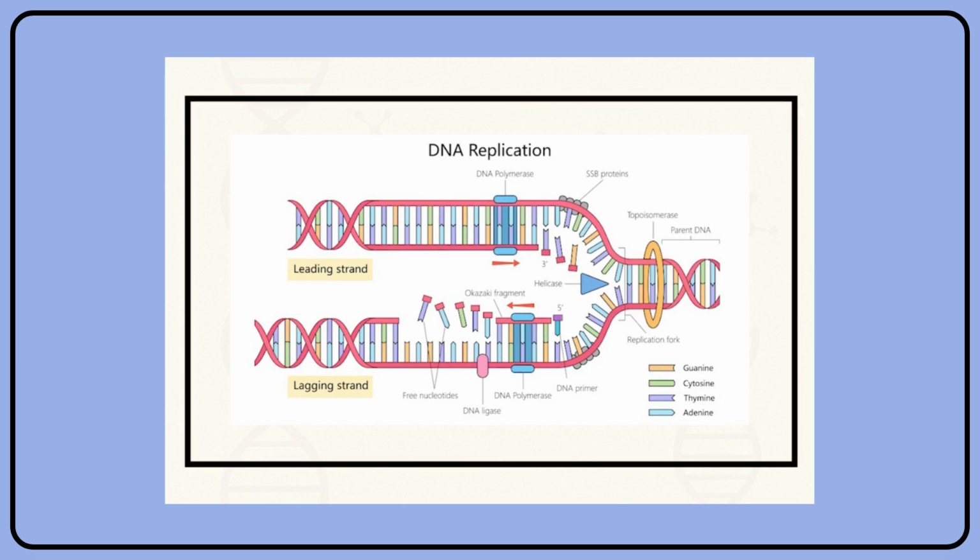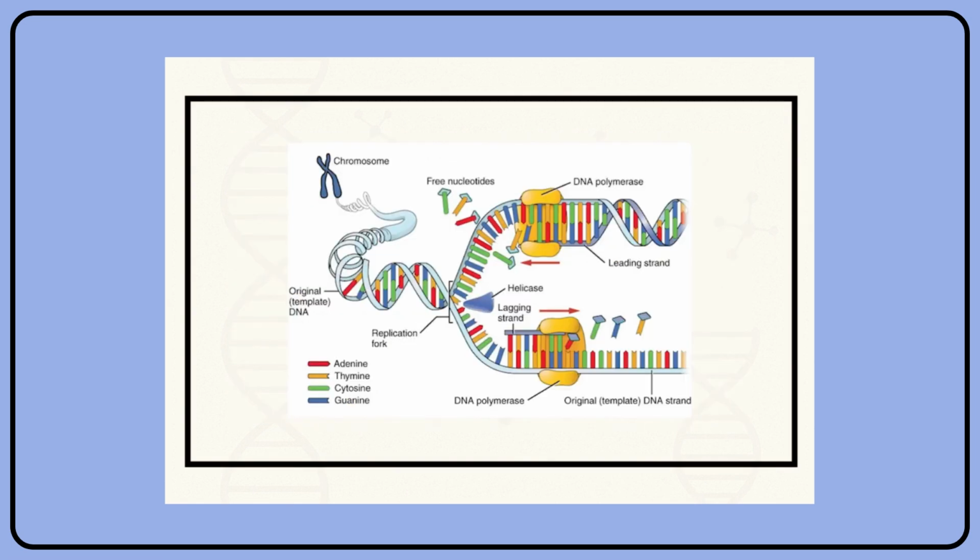In the next step, because DNA polymerase can only build in one direction, the process creates two different types of new strands, the leading strand and the lagging strand. The leading strand is built continuously in one long piece. However, the lagging strand is built in short segments called Okazaki fragments. So finally, the enzyme called DNA ligase acts like molecular glue, which joins these Okazaki fragments together to form a continuous strand. DNA replication is a complex process that starts at multiple points along the chromosome, forming replication bubbles that eventually merge, ensuring the entire genome is copied efficiently.